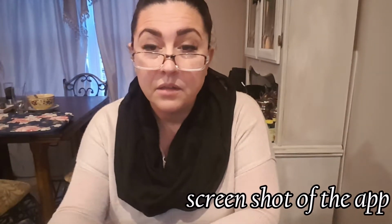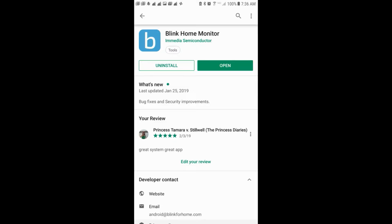The first thing that you'll basically do when you get the cameras is you'll open up the boxes and there's a user thing in here somewhere, but it tells you to download the app on your phone from Blink, and Blink is an Amazon product. So when you download the app, you'll create an account. That's part of downloading the app so that it basically knows who you are, and it literally will walk you through step by step how to turn your cameras on. Literally, just do what it says and you'll be fine.